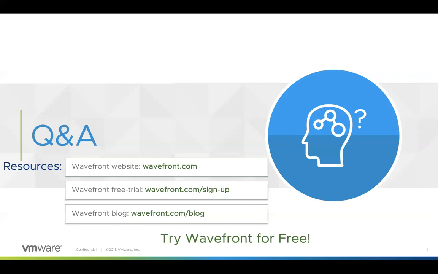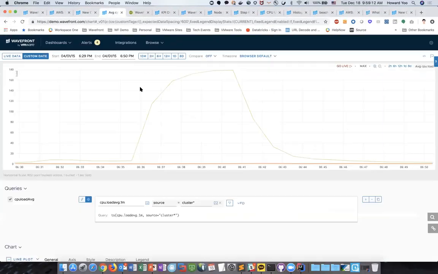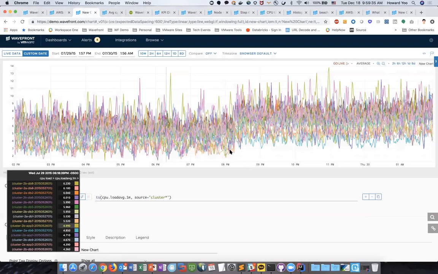Looking through a couple more of these. Question about event baselining, how we do that. We do event baselining using our events, obviously. Our events are pretty simple. If you want to overlay some of the events, we have a query function to call up and bring up the events. It's called events. And if you specify any names or any duration or the type or the tags of the event, we can actually call them and overlay them on top of the charts, just as we did on this one.